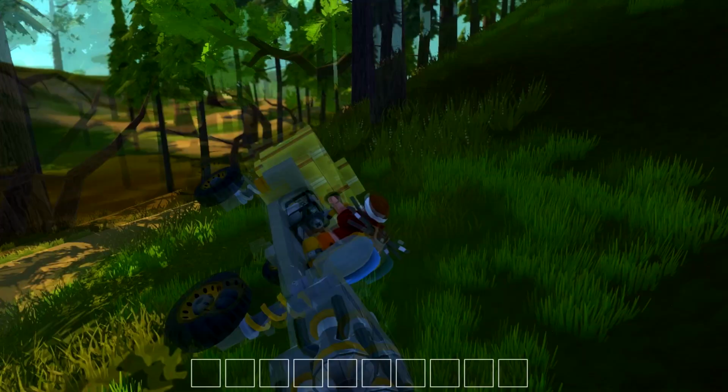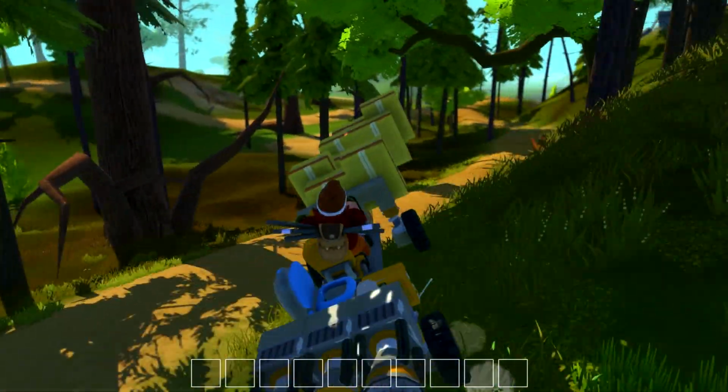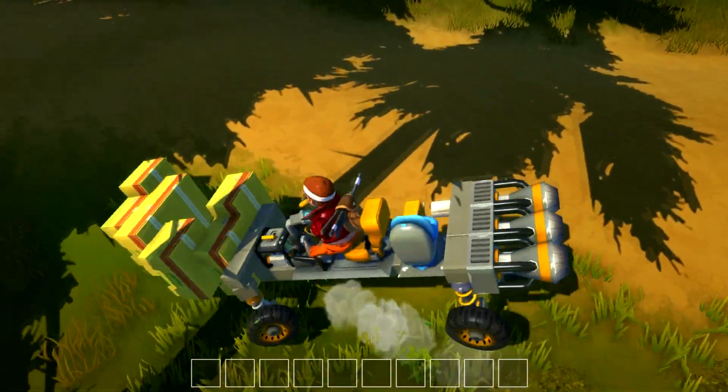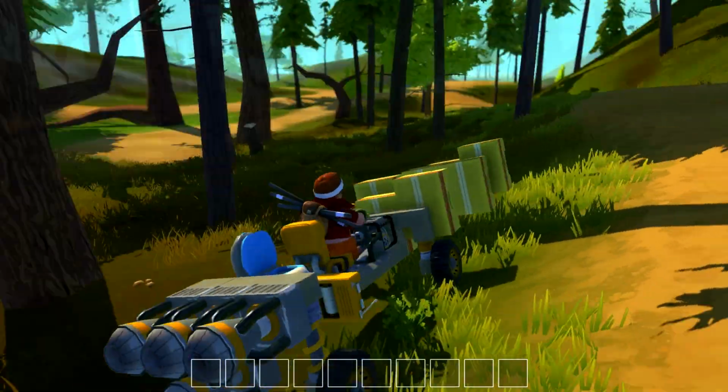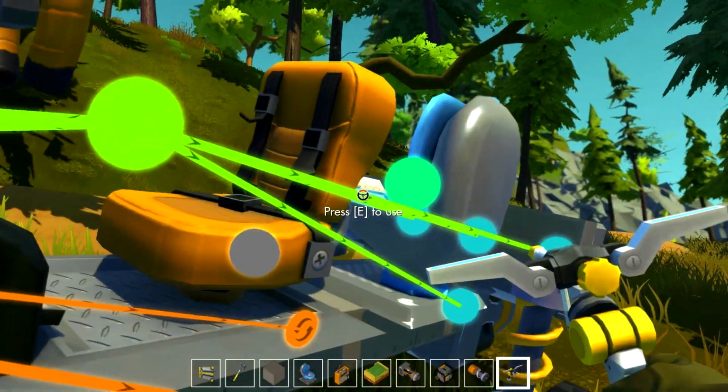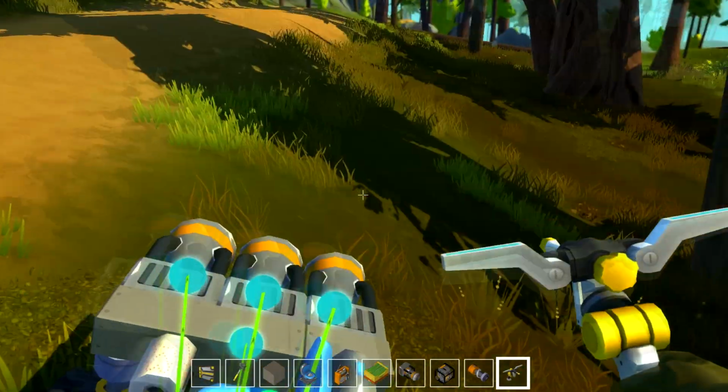My poor cucumber truck. Well, there we go. Oh no! Okay, there we go. Deep breaths, deep breaths. Alright, let's get in the toilet seat. Nope. Toilet seat.